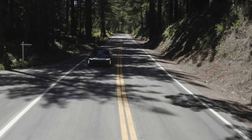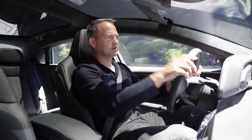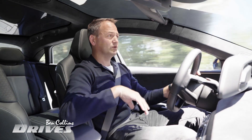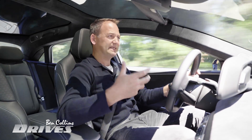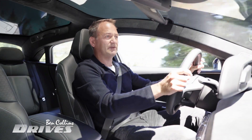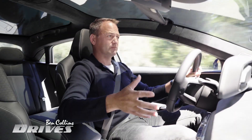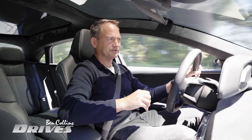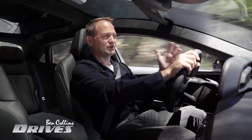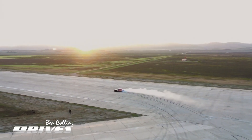That's all operated from the central control panel. You've also got traction control settings. In full traction control, the car controls how much power goes to the wheels, using the ABS system to activate braking on any wheel that starts to spin. In partial mode you get a little bit of chatter at the wheels — you can actually get the tail out if you really try. And if you turn traction control totally off, yes, you can burn some rubber. That's what it's all about.